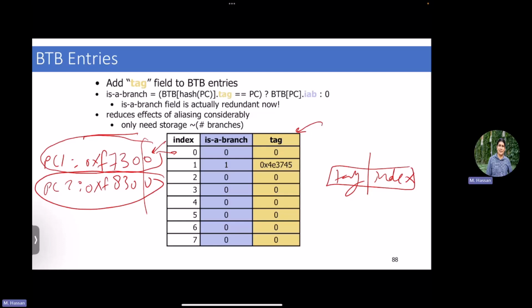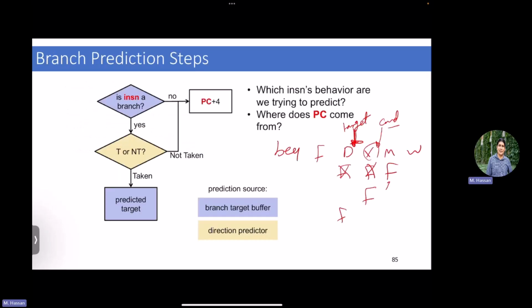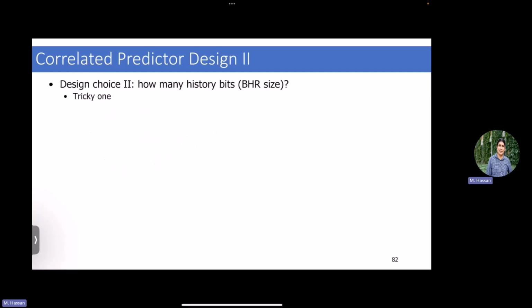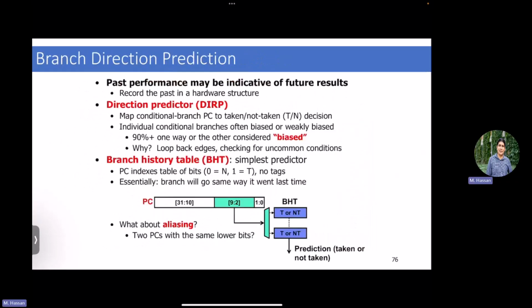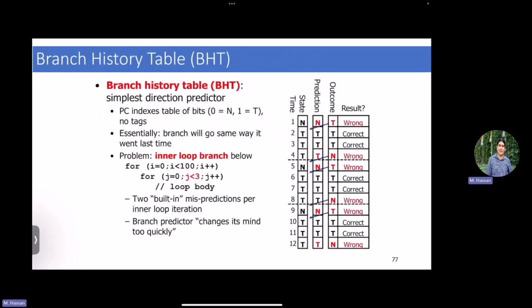Good. So you see the difference between the branch predictor and the BTB. The branch predictor is the one that tells me the condition result. The BTB is the one that stores these 2 things. What we are going to discuss now is, in fact, the branch predictor side of things. So how do I determine my condition, whether I should jump or not, or in the terminology of branches, whether it's taken or not taken?